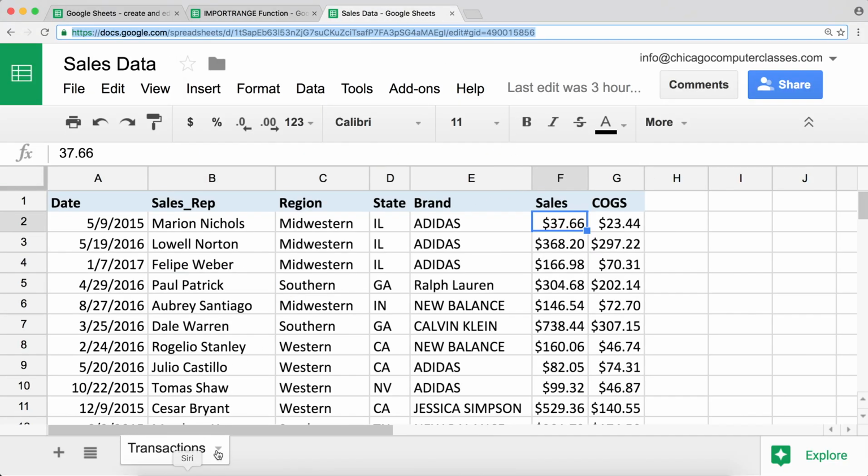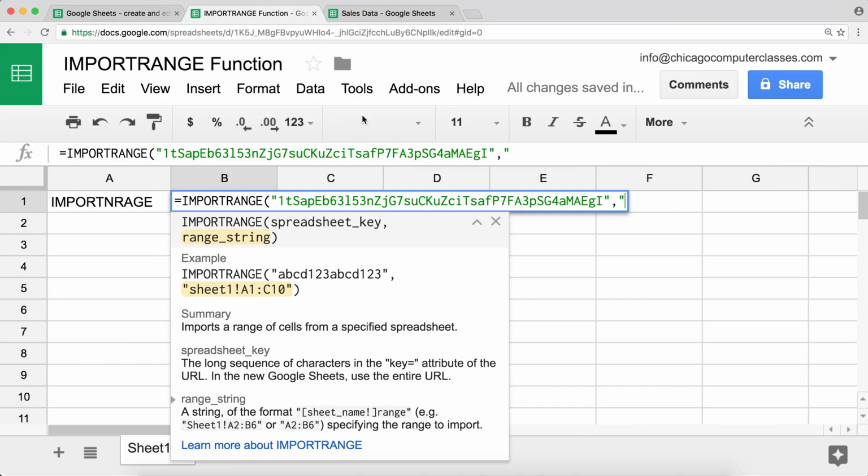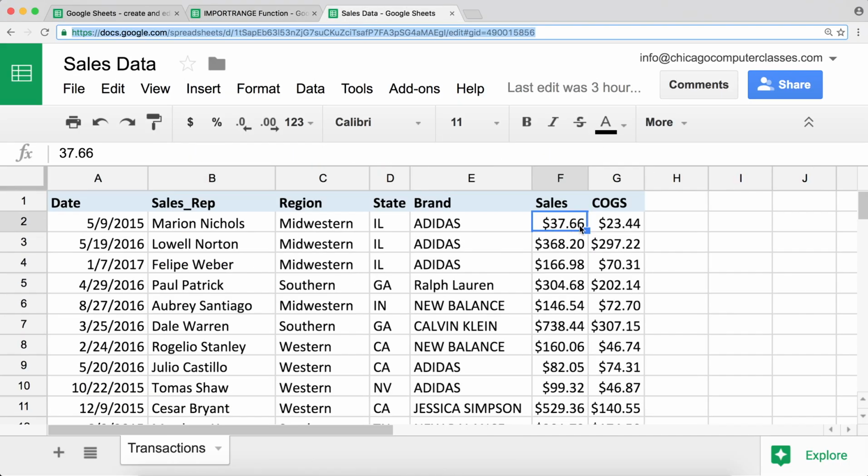Now the next thing we want to do is something more useful. Something very basic we may want to do is sum up all the sales in this file and get the total. That's in our range from F2 all the way down. So I'm going to type total sales, and here we'll start our equal sign and I'll start with a sum function.